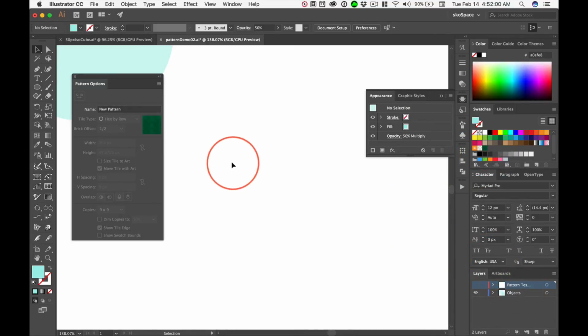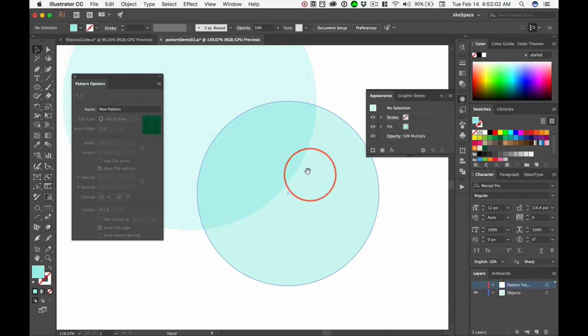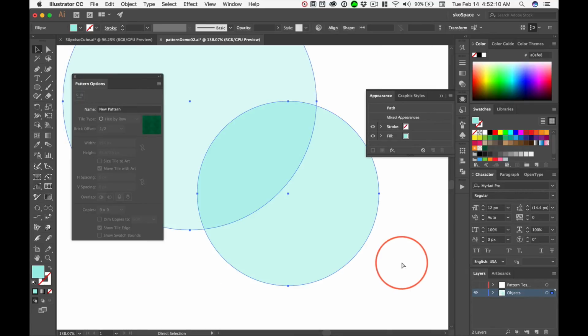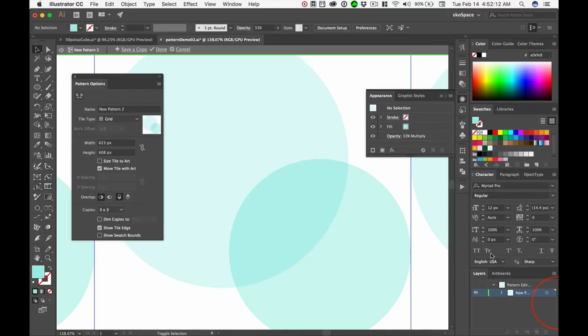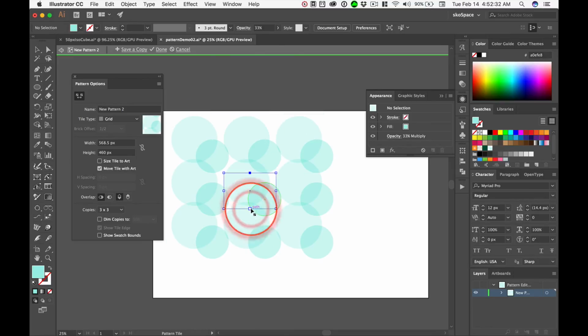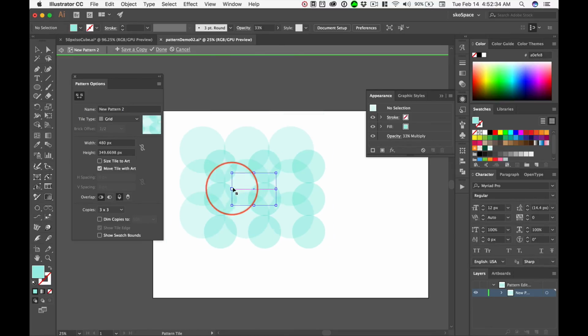But let's come back to our two objects and try this again. And we'll select them both. It doesn't matter that we're zoomed way in. Shift click. So we got them both, and I'm going to use my handy dandy shortcut and make a new pattern. Let's zoom out so we can see what's going on. And we can make this smaller. It doesn't matter. But with this tile tool, we can now change the size of things. We can move our pattern and create these overlaps.